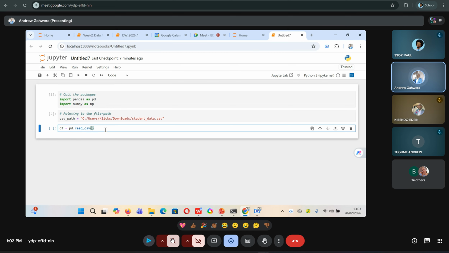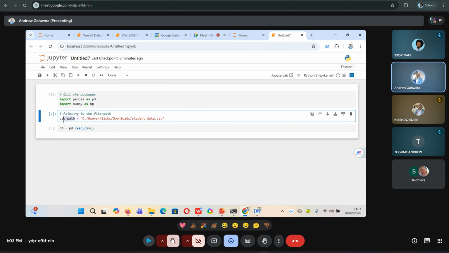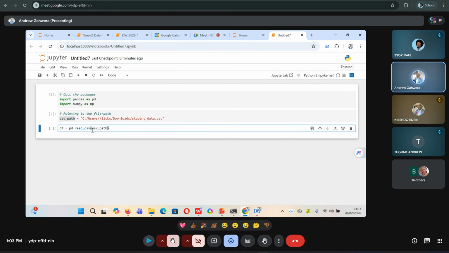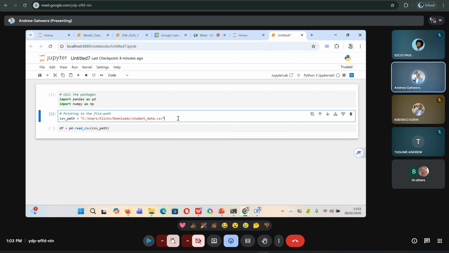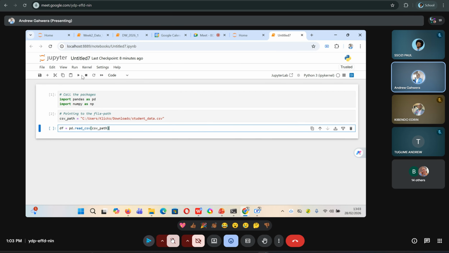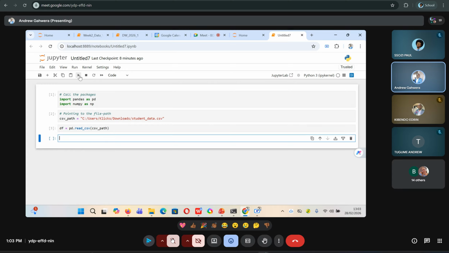Remember that you called this a CSV path, so I expect you to copy this if you wanted. But if you have used the file path, it is also okay. So you can do this and see. I would think that there is no problem there.